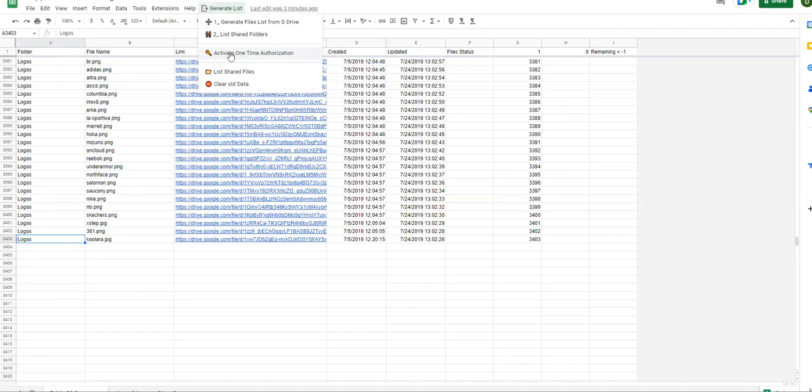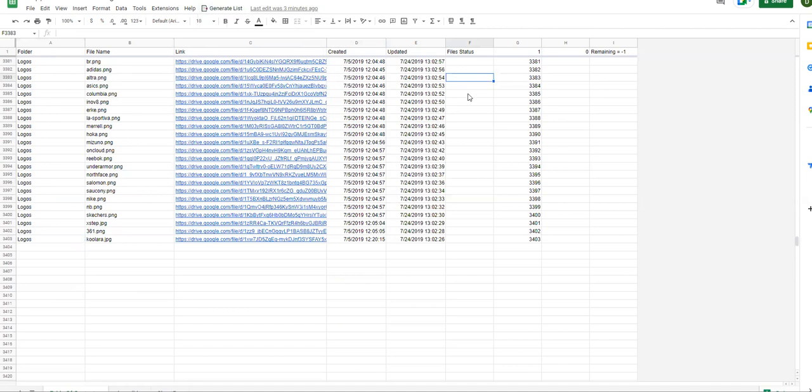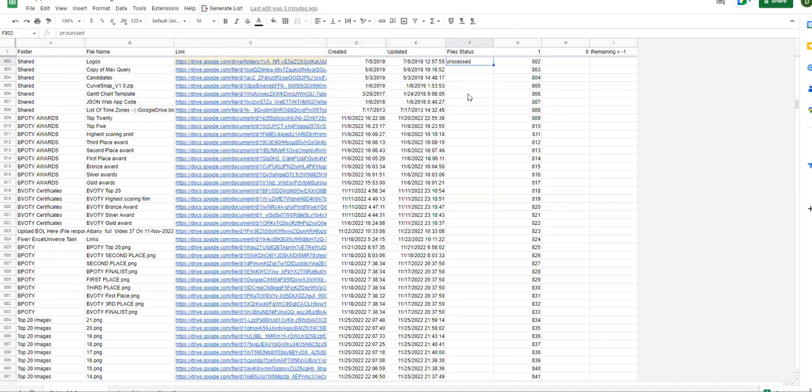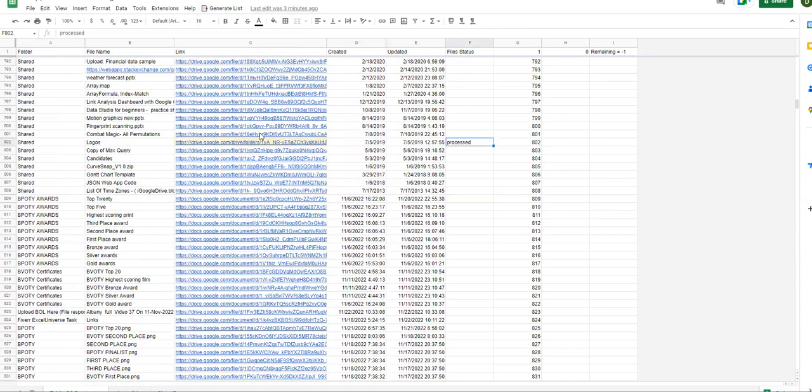As soon as you list the folders, it will show you the folders, including empty ones, which are mentioned here. Once a folder is processed, its status will be set to processed. You can see this is currently 0. If I delete this value, you will see that now there is one folder to be processed.